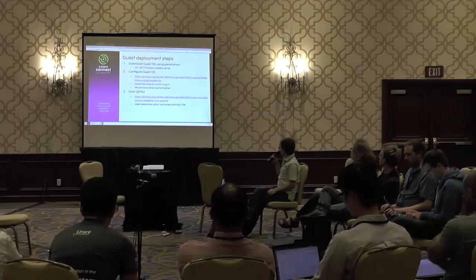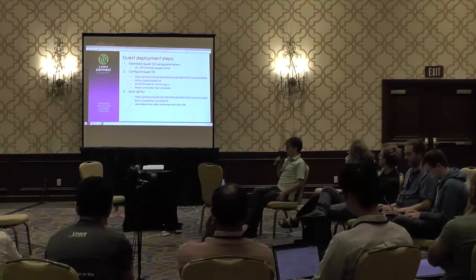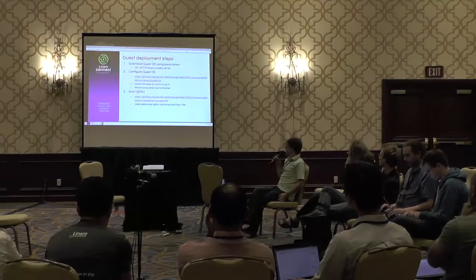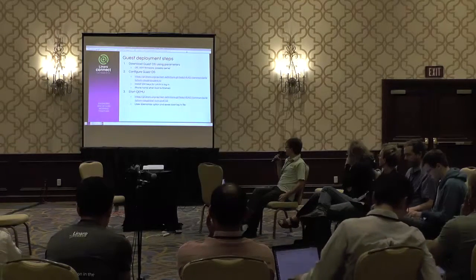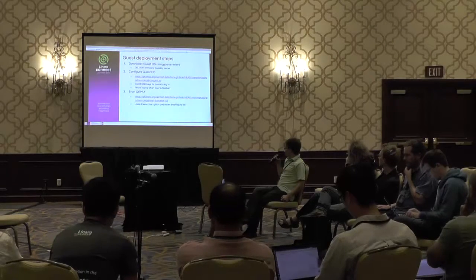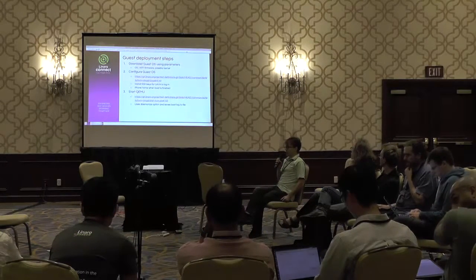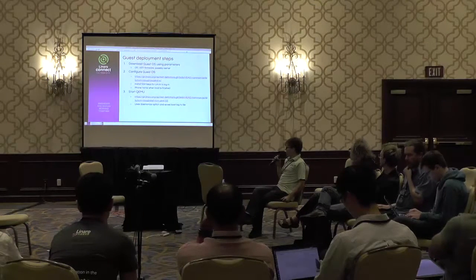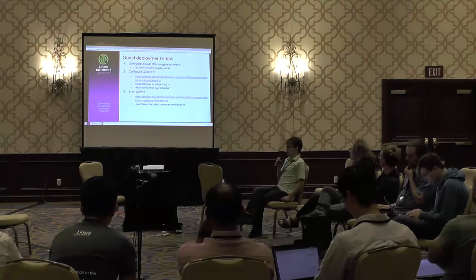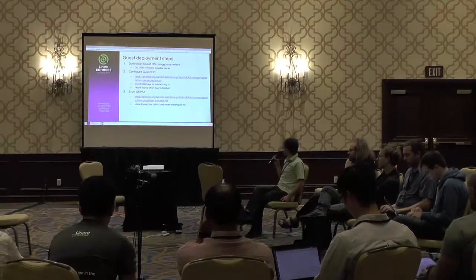For the guest deployment, we first download the kernel, if it's an ARMv7 system, or just the image for the root file system or the cloud image, and boot that one directly. Currently, the test definition will also download an EFI firmware, but it will probably be modified to use the EDK2 packages that are now available in Debian. So there will be one less moving piece in the tests.